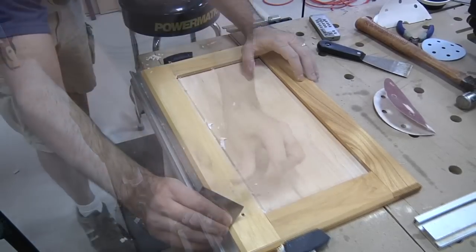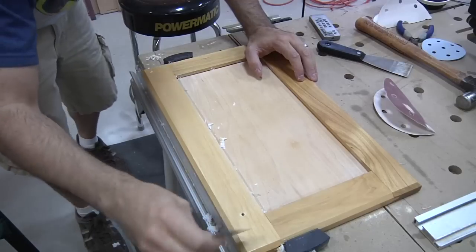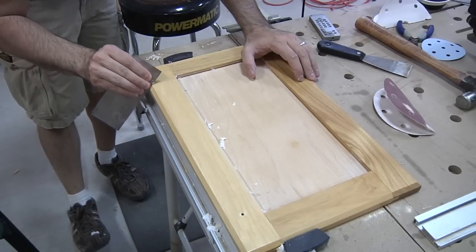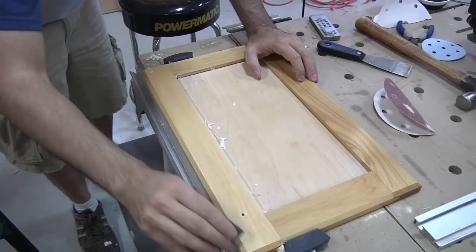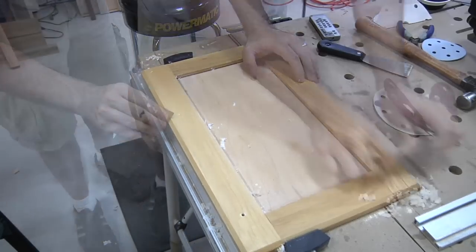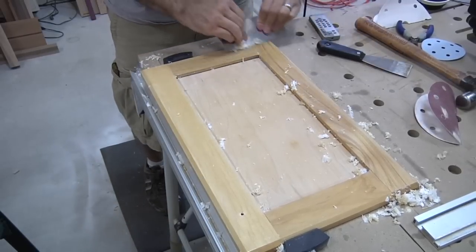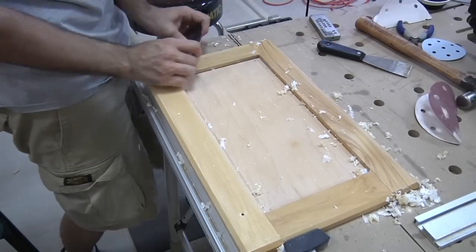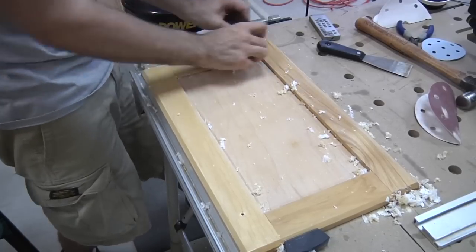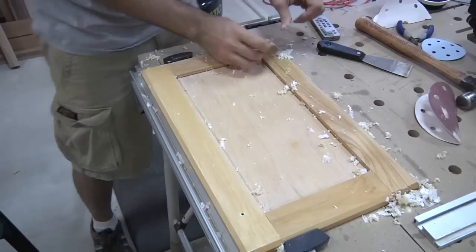Since the door has a nice chamfer around the edge, it's important not to round that over. Something like a sander would be very difficult to control on its narrow profile, but the card scraper works perfectly and maintains a nice crisp edge. You could even use a block plane here, taking very light passes if you prefer. The rest of the door gets scraped thoroughly. Once I start to see brown wood shavings mixing with the white finish shavings, I know I've gone far enough. I should also mention that I'm only working on one side of the door — there's really nothing wrong with the interior, so there's no reason to refinish it.